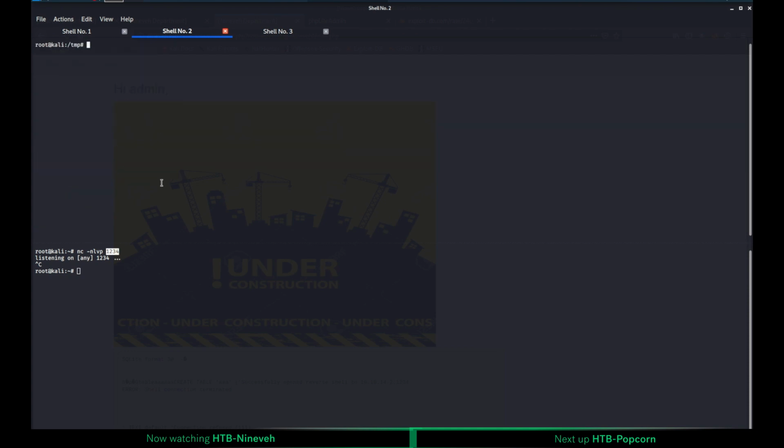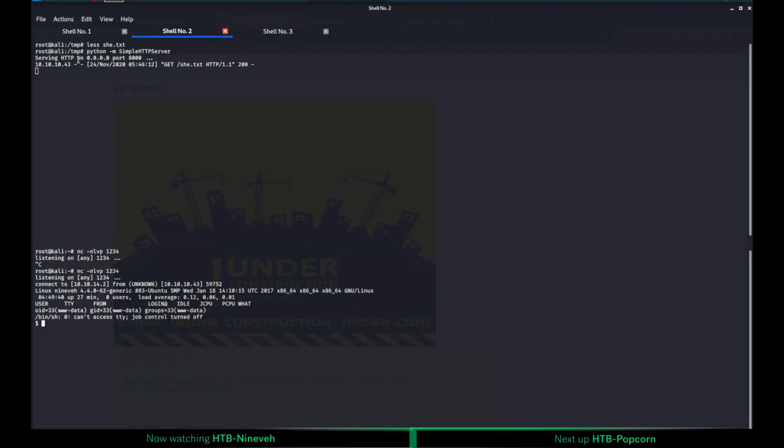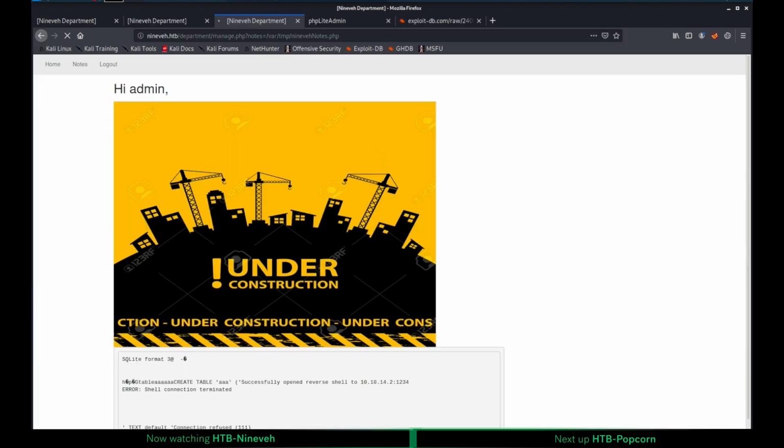Pretty basic. We will be firing up the simple HTTP server and listening on port 1234. When I trigger this with LFI, we see that the she.txt file is being called from here, and we get a reverse shell as data. Pretty basic, but I just wanted to include this scenario to show that you can play with your reverse shell. You can write a couple of bash scripts to save the file, execute it on the vulnerable server, and combine it with different vulnerabilities such as LFI here.